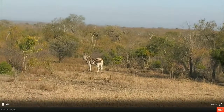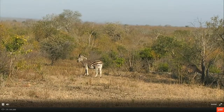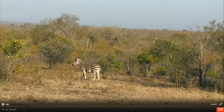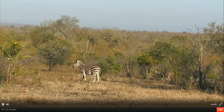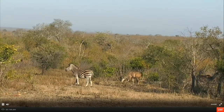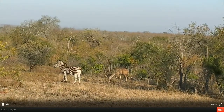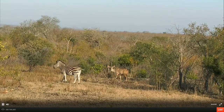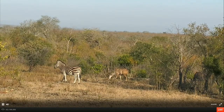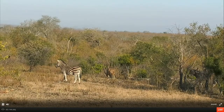Kudu and zebra have arrived out of the thick bush into this small open clearing. And it could well have just been the leopard that did the same thing, but I'm happy that we've come across the zebra and the kudu. And again, when you find animals that you're not looking for, like we have now, it provides us with a great opportunity to enjoy other beauty that exists out here. But importantly, it also allows us to listen. While we don't have the vehicle running, we can enjoy the prospects of hearing some clues that may be given to us by the bush.